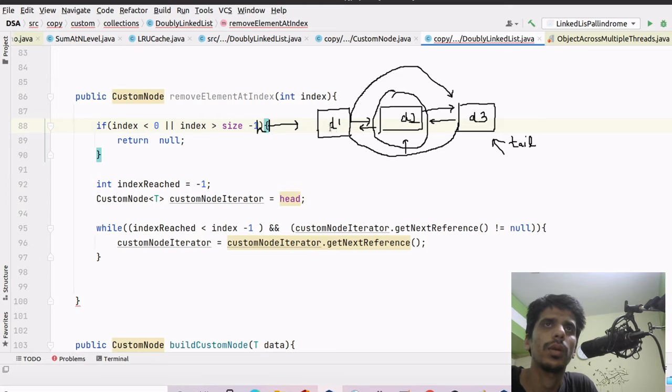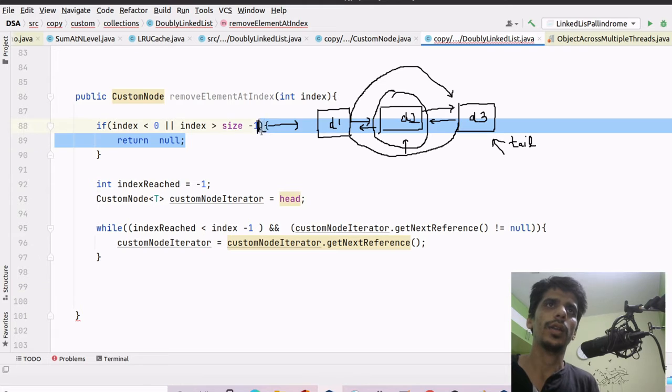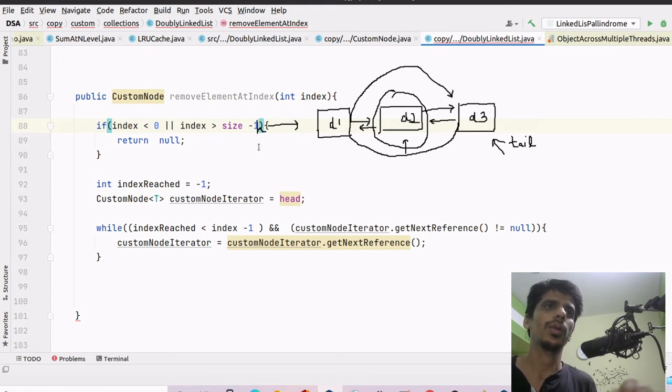Sorry for the background noise. Index reached is minus 1. This should be index 0, so 0 minus 1 is minus 1. Is minus 1 less than minus 1? No, so it will come out of this automatically, and we will get the list which is pointing to the reference. So we will get this head itself, right?